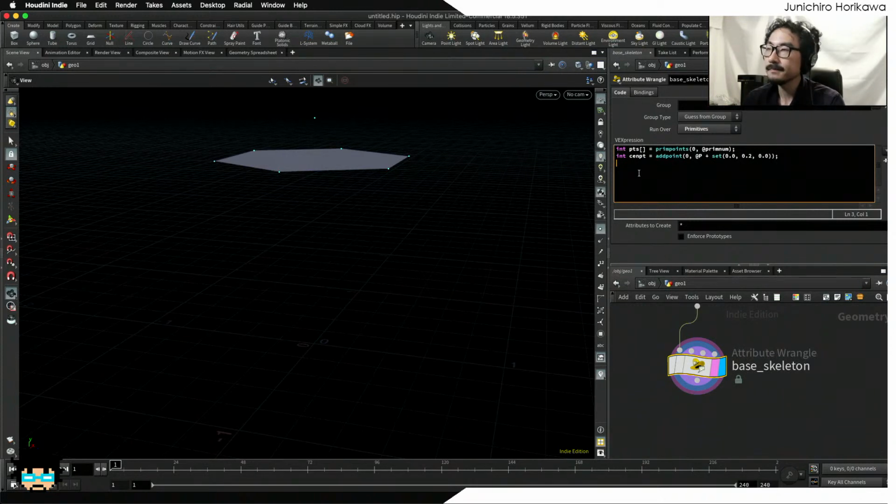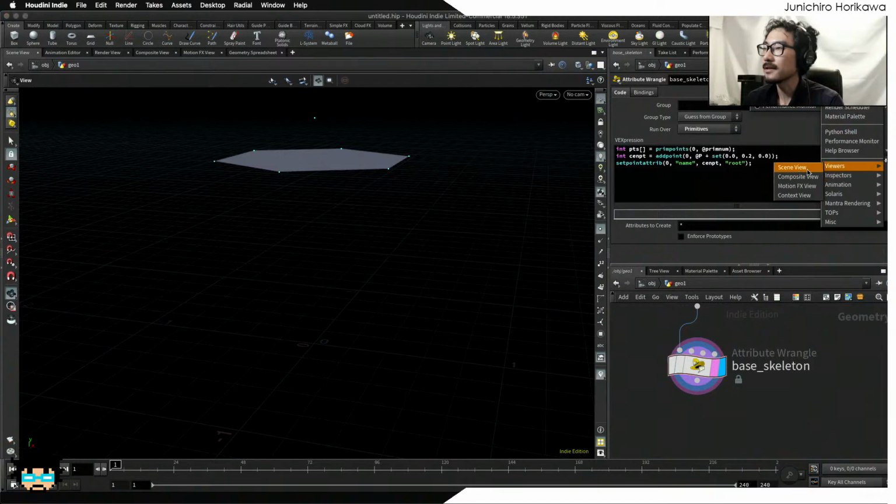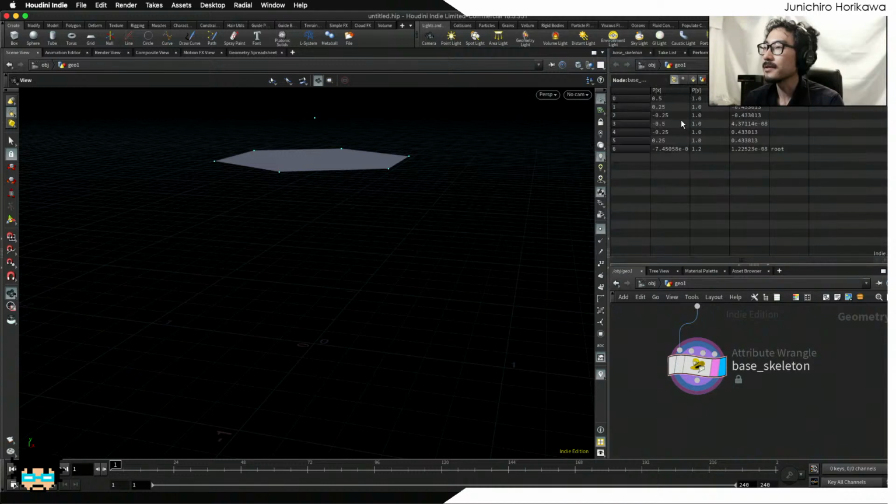Okay, so set point attrib, name for this point, cent pt, to be root. Now if I look at the geometry spreadsheet, let's check the point attribute, and I do have a point right here, named root.